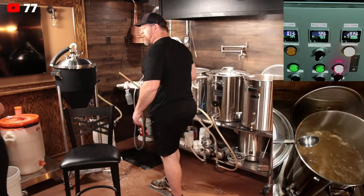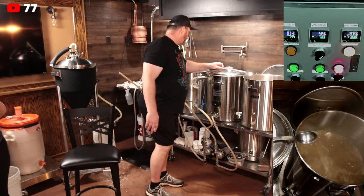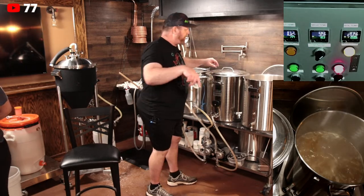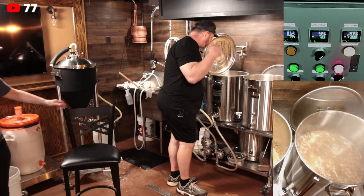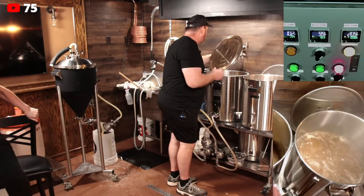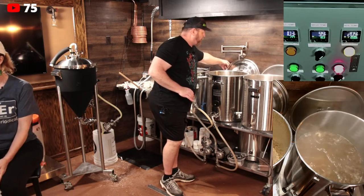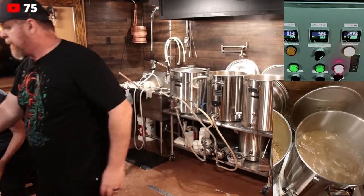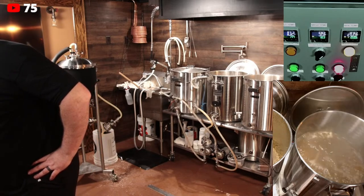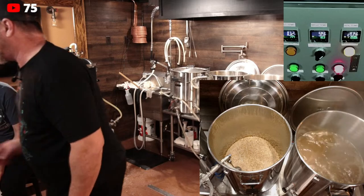Yeah, I think I see part of the issue with the low gravity. It happens sometimes with the auto sparge. It creates some turbulence. Basically, there's a great big ditch in this. I'll expand the camera out and see if I can show you what I'm talking about. I think this is part of the reason why we got a low gravity. Maybe you can see it.